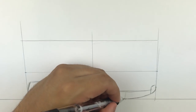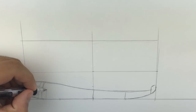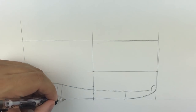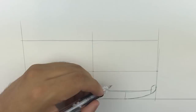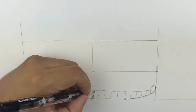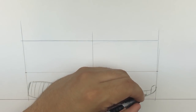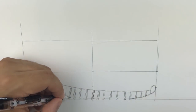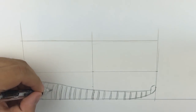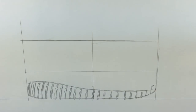Now I'm going through and I'm adding the bottom ridges. Although for the moment I'm just making a single line, so that way I can get a good idea for where the spacing is going to be. If you want a number count for how many ridges you should have, put 20 to 25 and it'll look just fine. After I've made all the lines, then I'm going to go through and give them some thickness and some depth. And remember, at this point I'm not worried about perfection, I just want to get a good idea for how it's going to look.